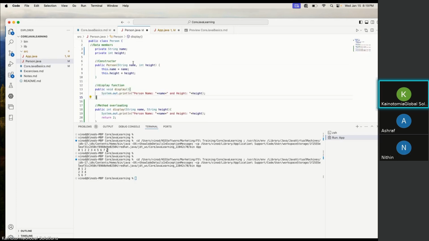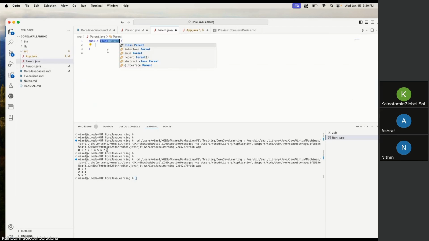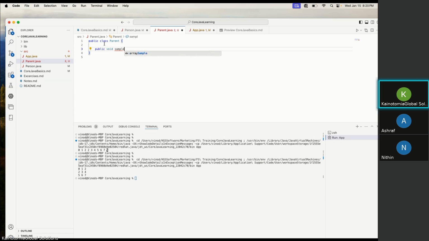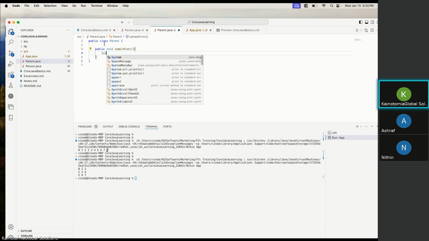So far we've seen only a single class, right? What I'll do, I'll create another class here. Create a parent.java, class parent, and I'll put a method here, define some method public void sampleFunc. I'm just defining a random thing.